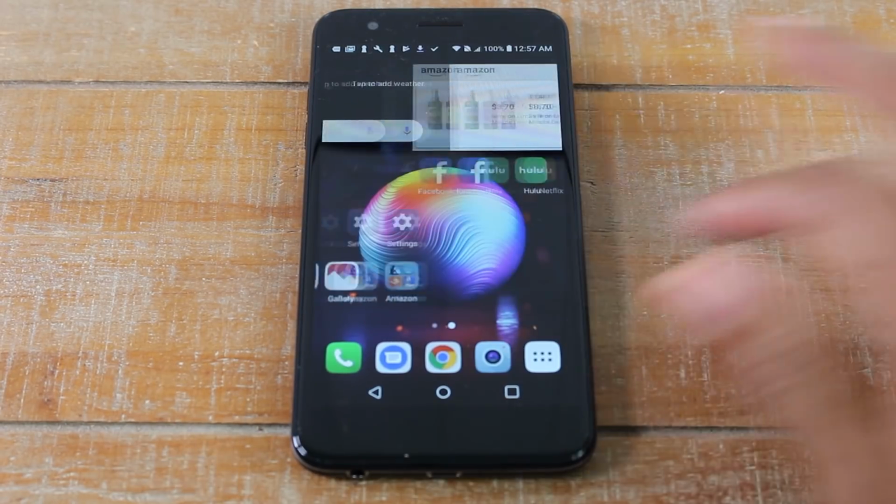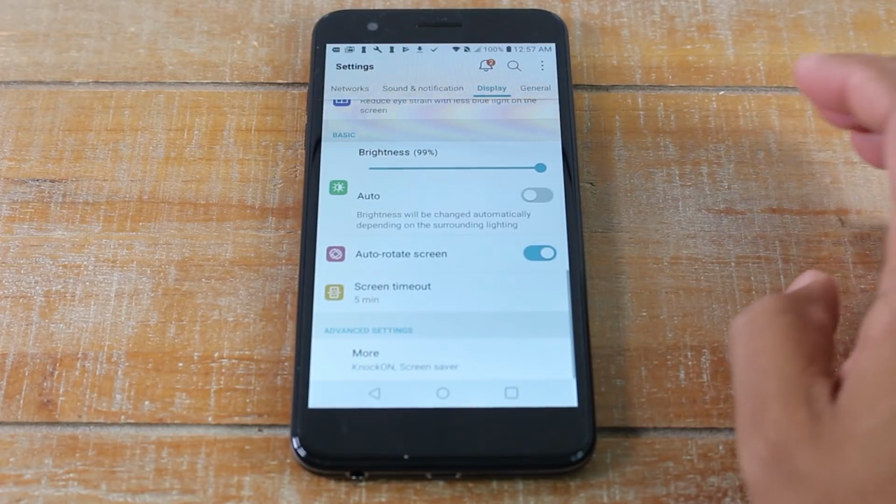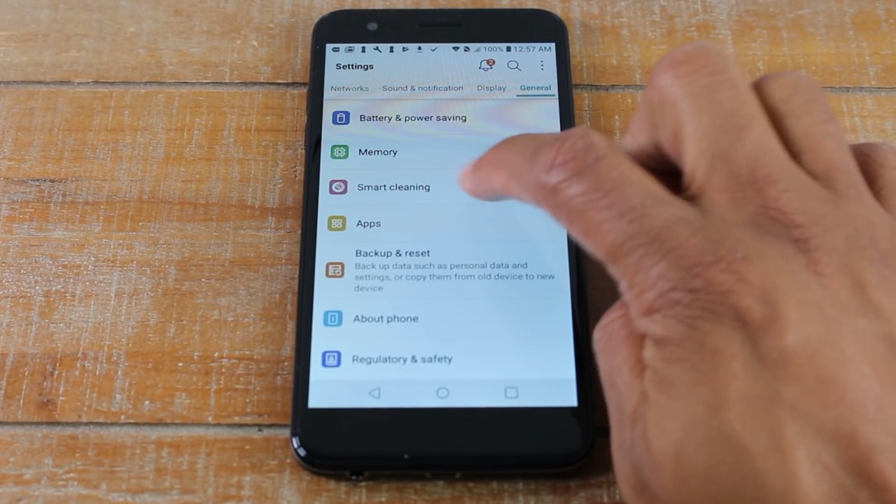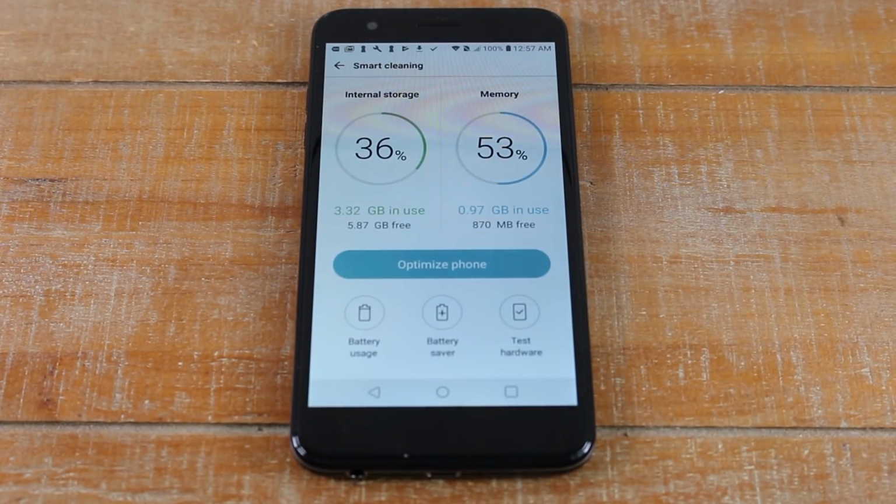So the next important tip, we're going to go to our settings, and we're going to go to the general tab at the top here, and you're going to go to smart cleaning. Now this is going to be an important app for you. A lot of times from a lot of use, your phone will begin to slow down, not run as fast. And part of the reason is everything you do on the phone is downloading and pulling files. And what happens is if you don't go in and clean out those temporary files, they store up and they begin to slow the phone down.